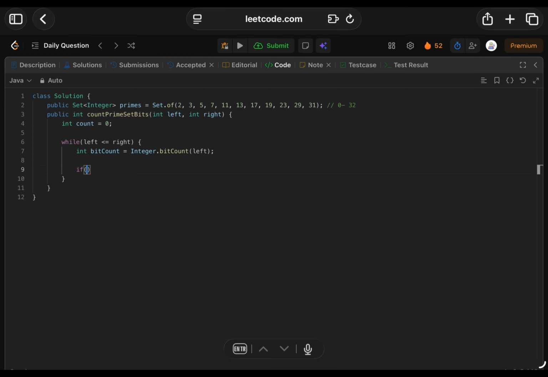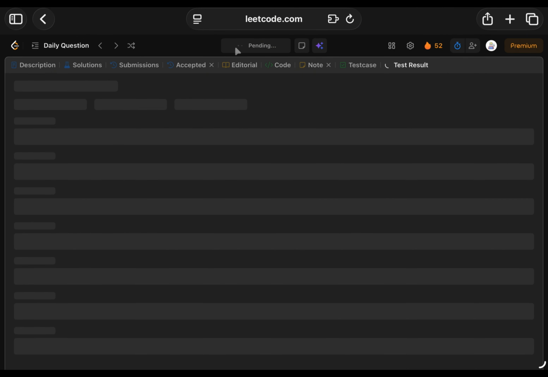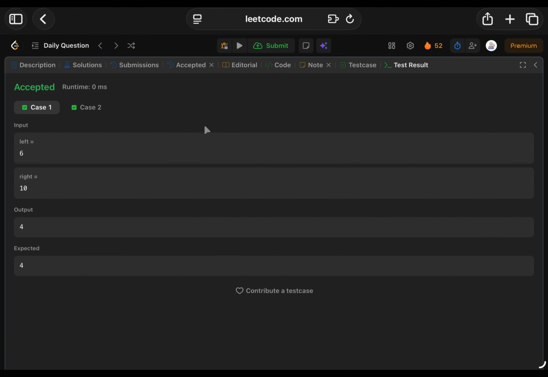Now we need to check if this bit count is present in our set or not. So our set is primes.contains the bit count, then that means it is a prime number. So we can simply update the count, and then finally we'll update the left, and at last we can simply return our count. Now let's execute this code. It is accepted. Let's submit this.